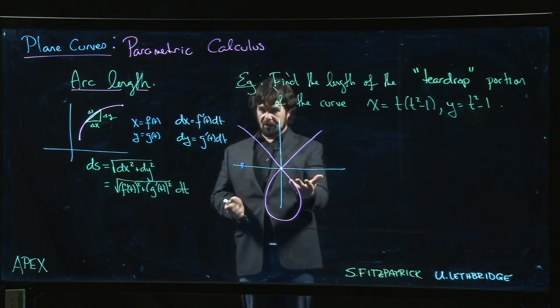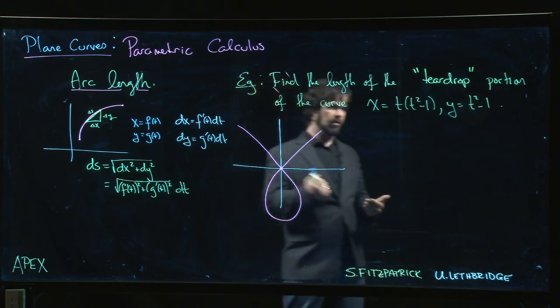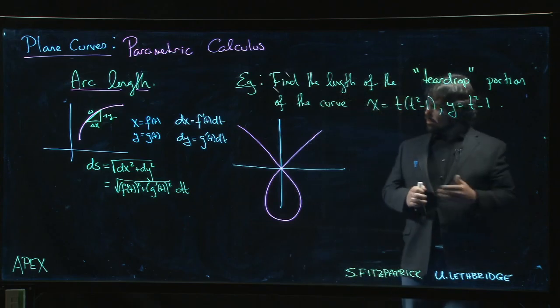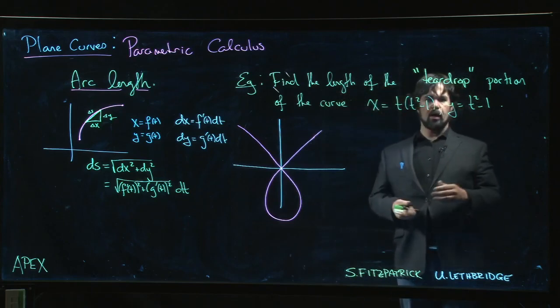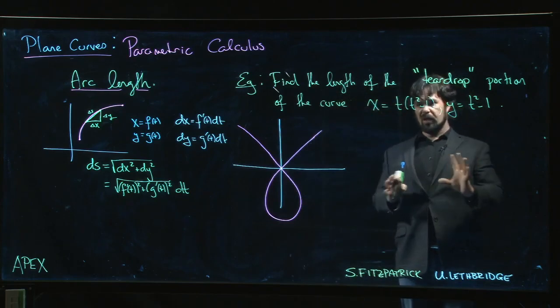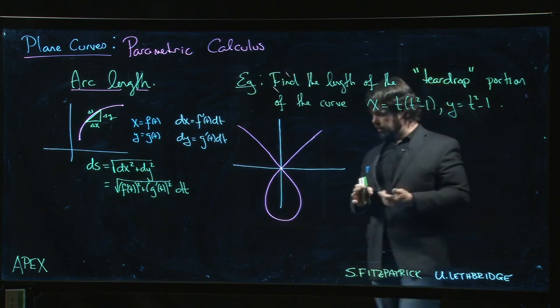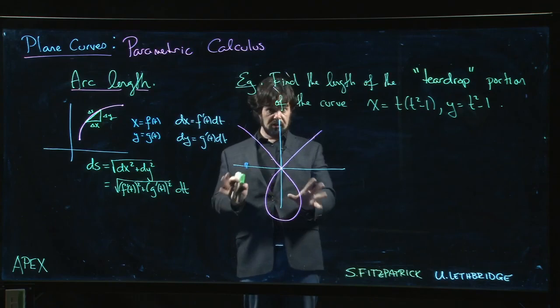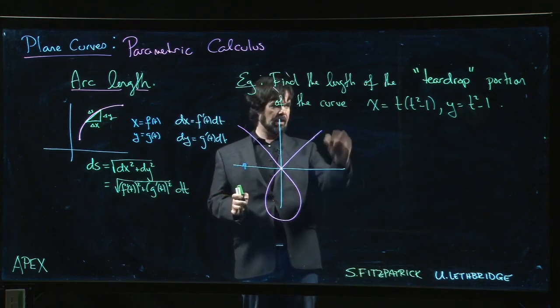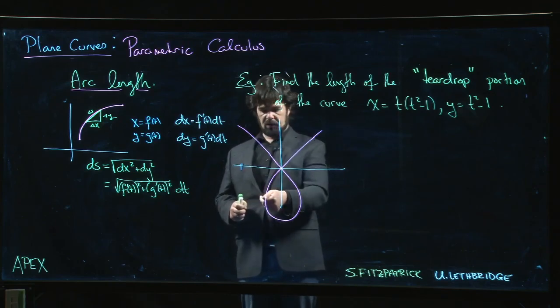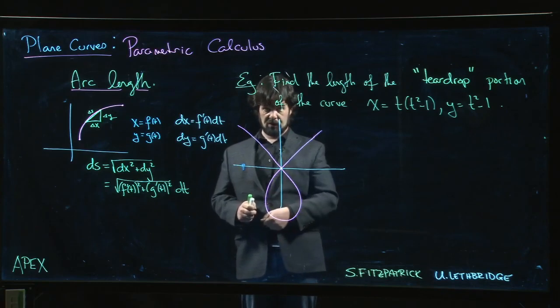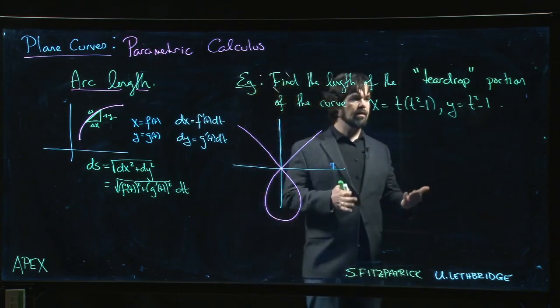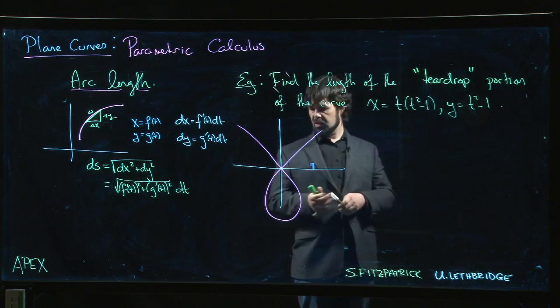Now, it helps that we have the graph. If we didn't have the graph, we'd have to do some work. One of the things we might want to do is think about plotting it. We might want to think about finding things like horizontal and vertical tangents, for example. So we could calculate dy/dx and find those two vertical tangents, and find the horizontal tangent down here. How do we find the point of self-intersection?